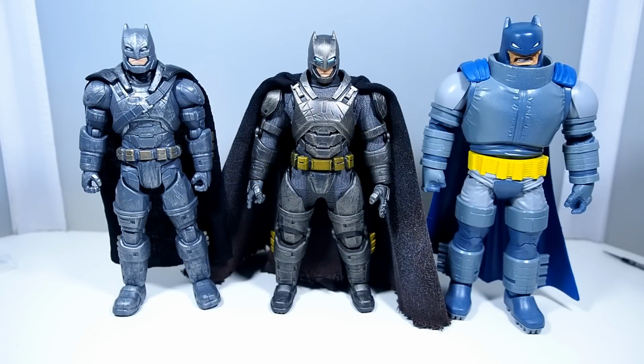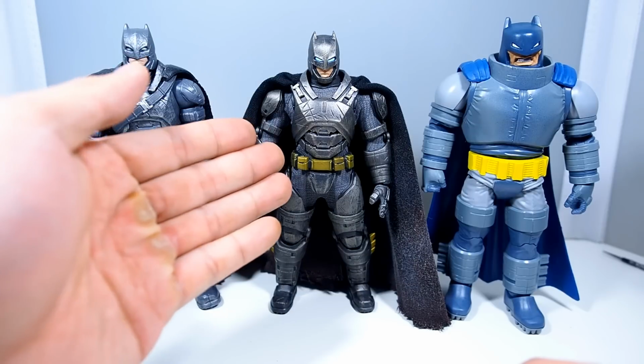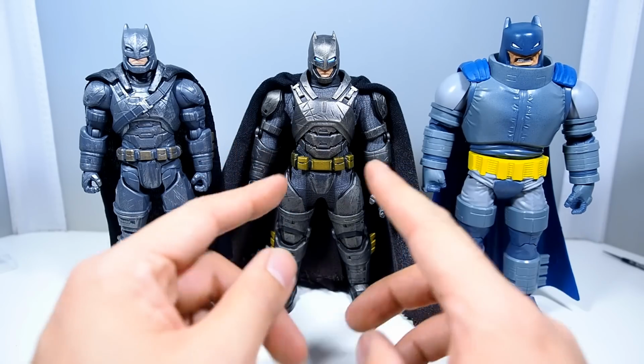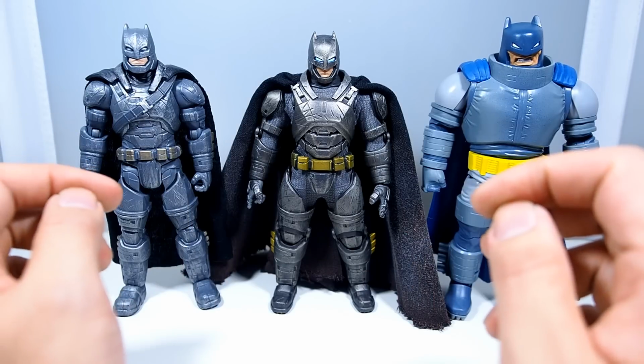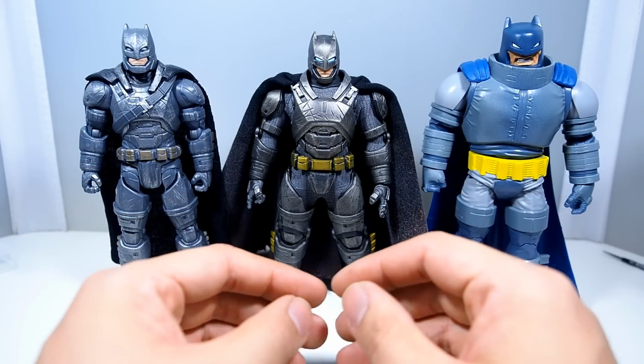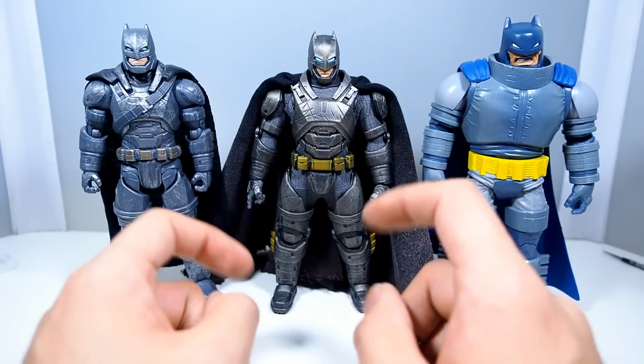Now for another size comparison, here is Armored Batman with the Mattel version, the more comic book slash animated movie version right there. And as you can see, you can see where it's coming from originally. You can see the other movie adaptation. Clearly you can see which one's better. Surprisingly, it's a little bit shorter compared to the Mattel Multiverse version, but it does have a little bit more thickness to it, but it's not terrible though. Even though Mezco might have a bigger bulk in most of their figures, this one surprisingly looks pretty good no matter what.